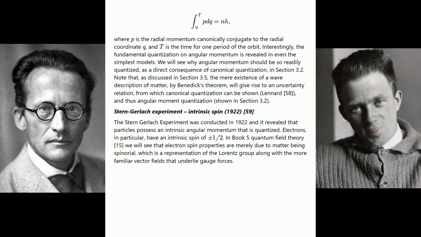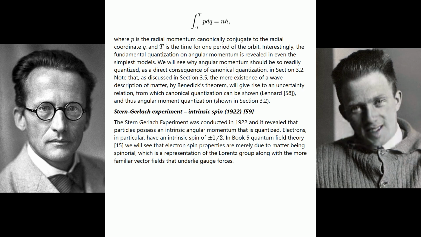Interestingly, the fundamental quantization on angular momentum is revealed in even the simplest models. We will see why angular momentum should be so readily quantized, as a direct consequence of canonical quantization, in section 3.2. Note that, as discussed in section 3.5, the mere existence of a wave description of matter, by Benedicks' theorem, will give rise to an uncertainty relation, from which canonical quantization can be shown [58], and thus angular momentum quantization, shown in section 3.2.